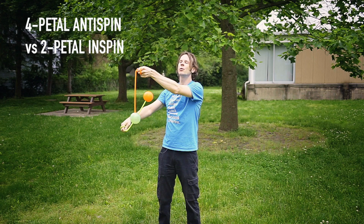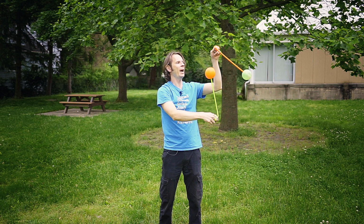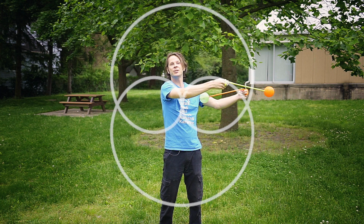Your 4-pedal anti-spin is what we call diamond mode. That is, the pedals are pointing top, down, left, and right. And your 2-pedal in-spin has those two pedals off to the left and right-hand sides, yeah? The benefit of this is that it makes sure that the poi always stay in split time same direction the whole way through.